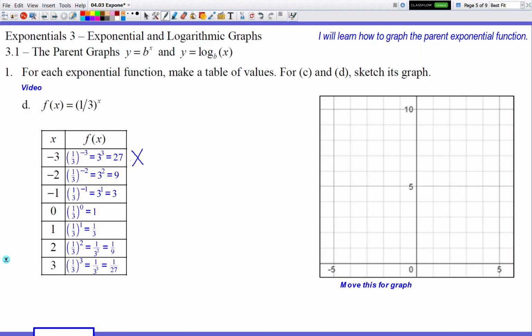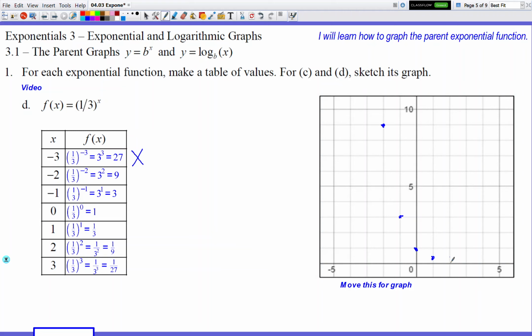So I can put a dot here. And then, oops, I'm sorry, I put it at -1. It's supposed to be at -2. Sorry about that. So -2 and 9, and -1 and 3, and then 0 and 1, and then 1 and 1/3. So I'm not going to get picky. When you start graphing these things, I'm not going to say, sorry, that's not 1/3, that looks like 1/4. My eyes are not even that good to tell the difference anyway.